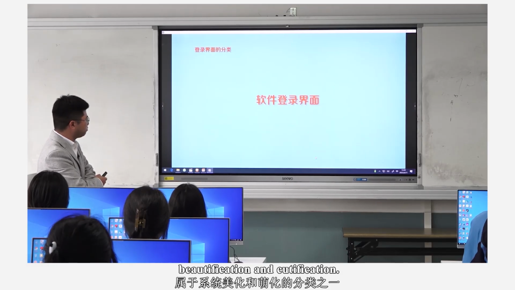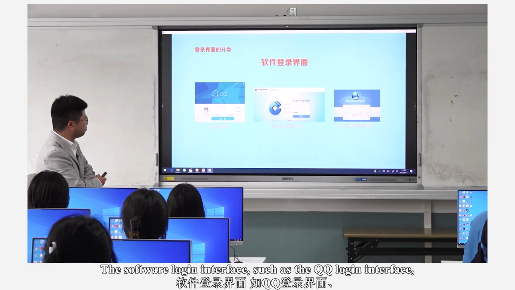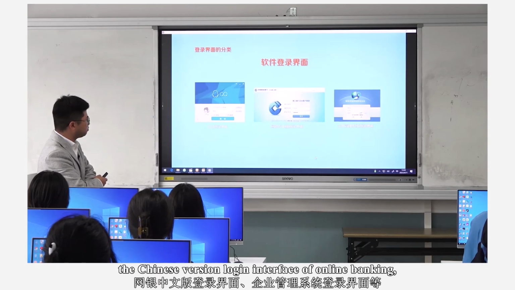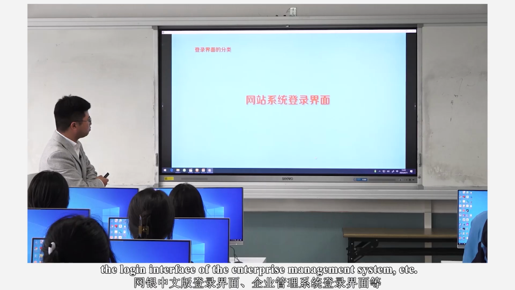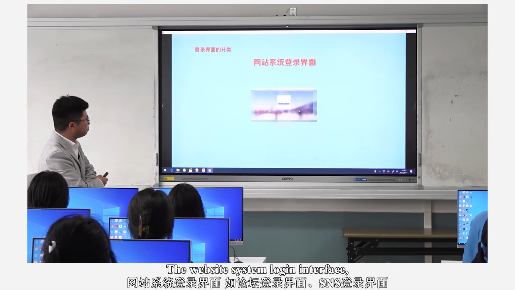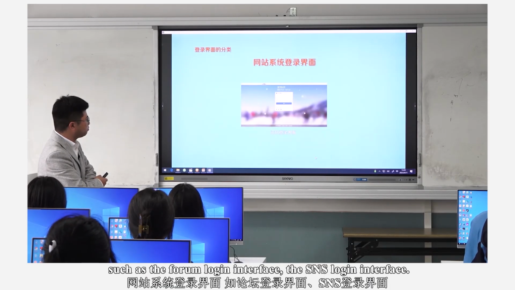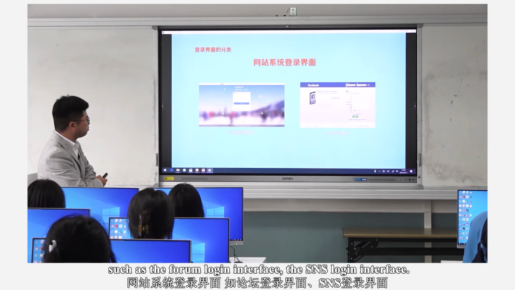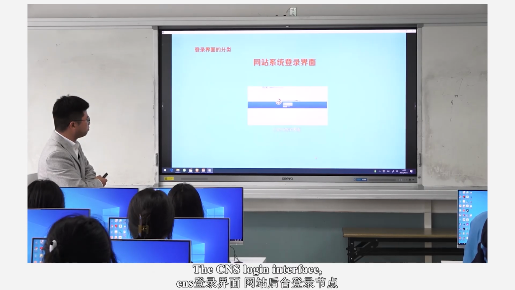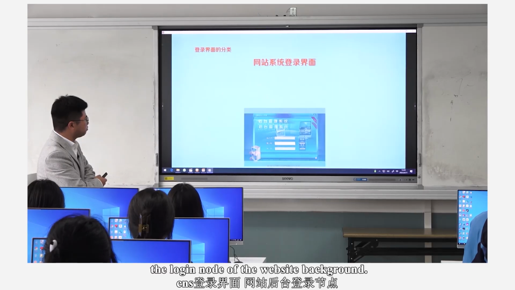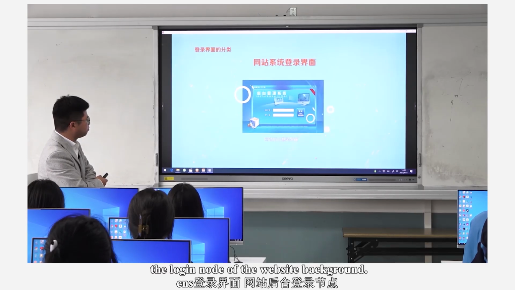The software login interface, such as the QQ login interface, the Chinese version login interface of online banking, the login interface of the enterprise management system, etc. The website system login interface, such as the forum login interface, the SNS login interface, the CNS login interface, the login node of the website background.